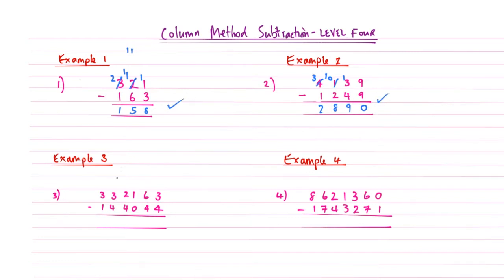Question number 3, or example number 3 rather. So now we've got a number in the hundred thousands. So units column. 3 subtract 4. It's too small, so we're going to borrow again. This now becomes a 5. This 1 that's taken off there lives next to the 3. 13 subtract 4. Well again that becomes a 9. 5 take away 4. That becomes a 1. 1 subtract 0. Well that becomes a 1.